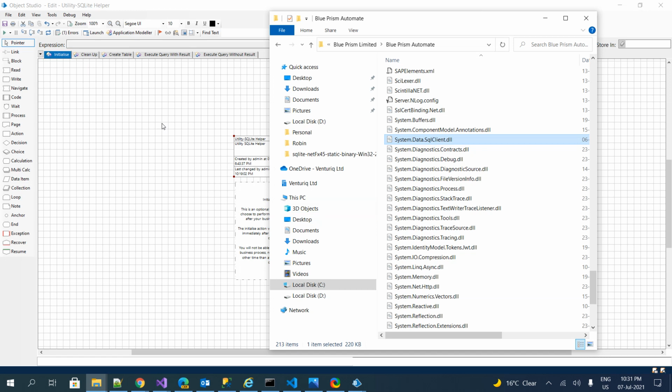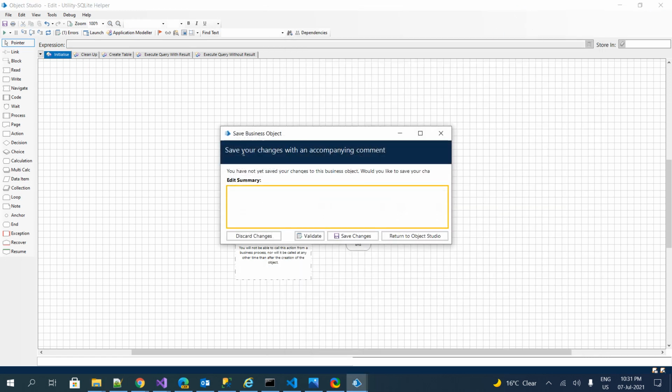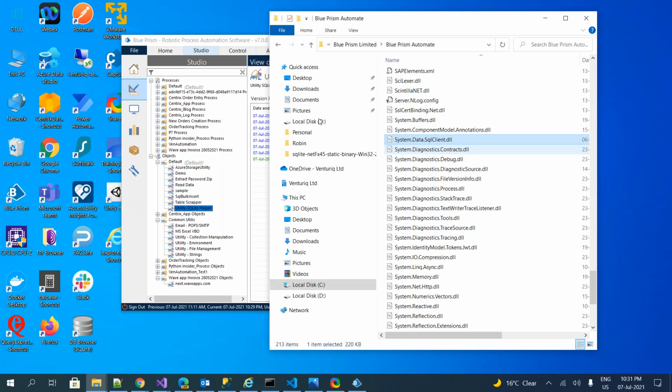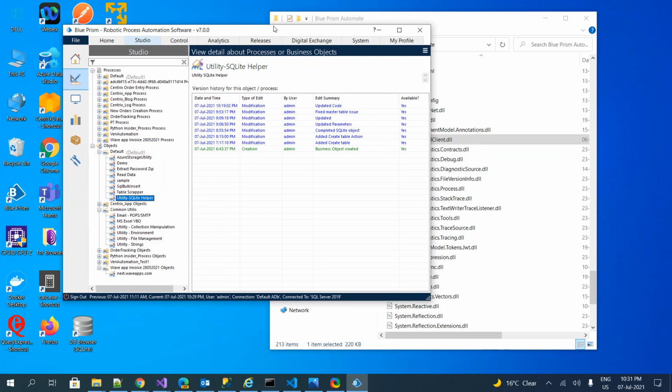Now I'm closing my Object Studio, and also I'll close my Blue Prism, because I think last time we discussed that if you want to add any third-party libraries or custom-built libraries which you feel are required in your Blue Prism object but not available along with Blue Prism, you should close Blue Prism first.